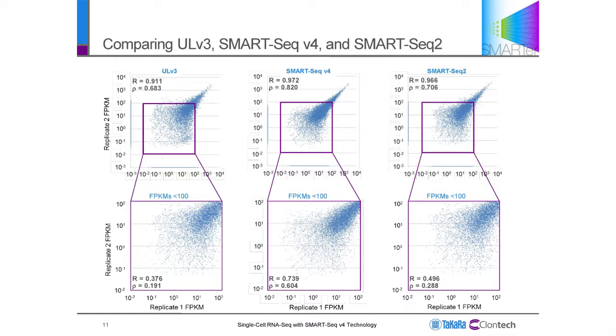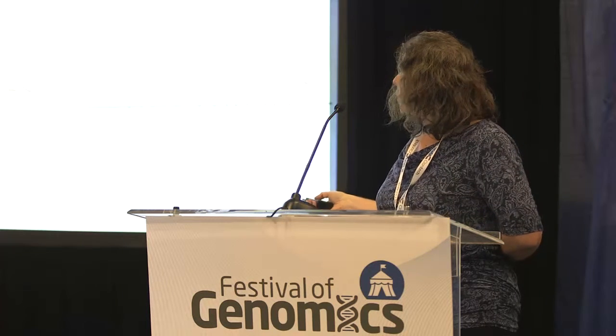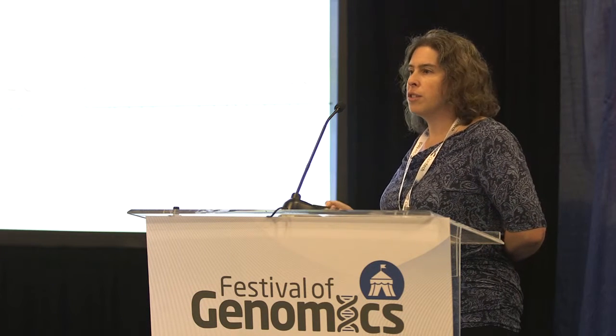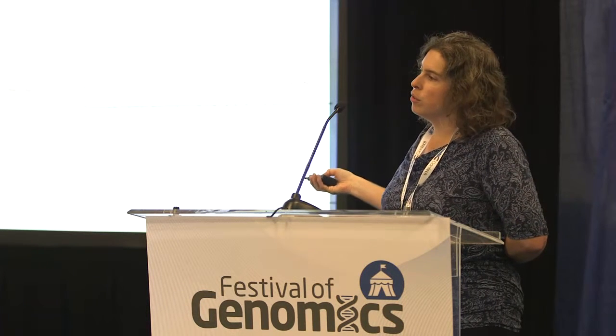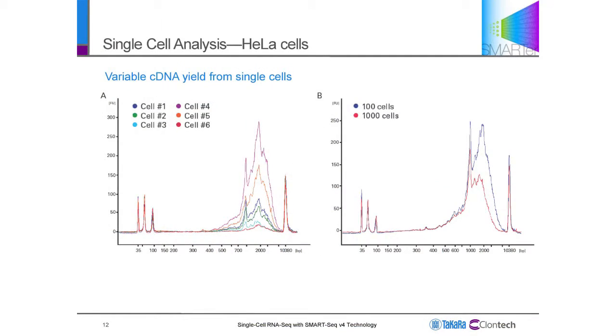And the other way just to see this qualitatively is kind of looking at the spread down at the bottom here. And you can see that we have tightened up this spread for low expressors. And what we really think we've done is we've really improved your confidence by about an order of magnitude in terms of the FPKM. So now that we feel like we've really reduced the technical variability to quite a significant amount, we moved on to real samples. So what we're looking at here is single cells. Here we're looking at HeLa cells.